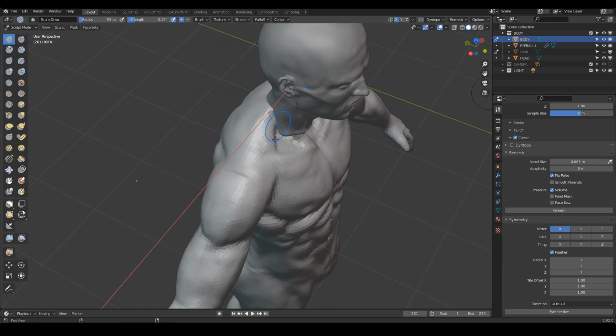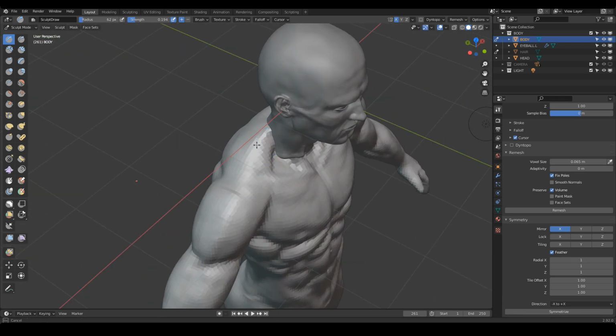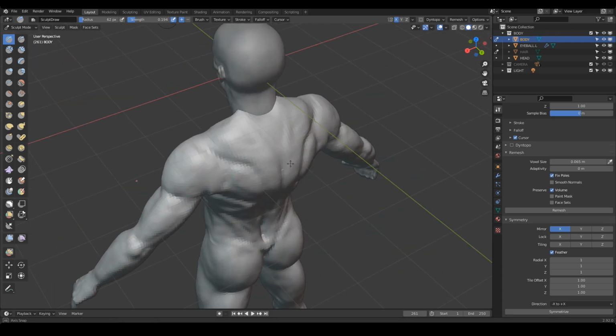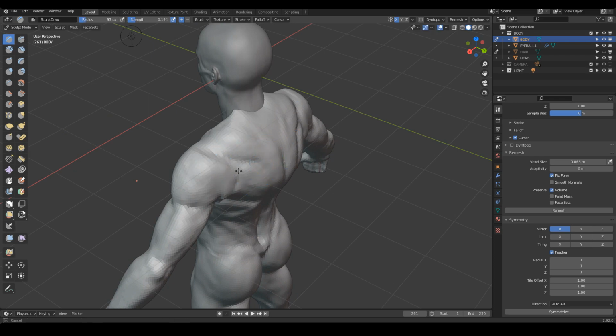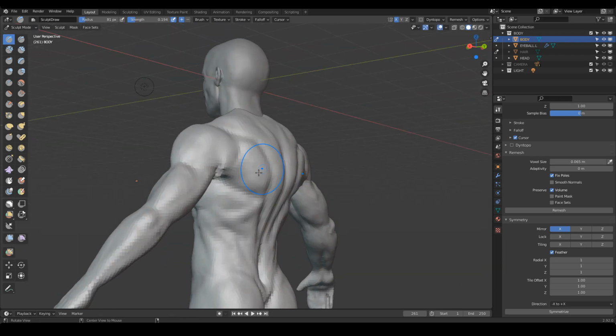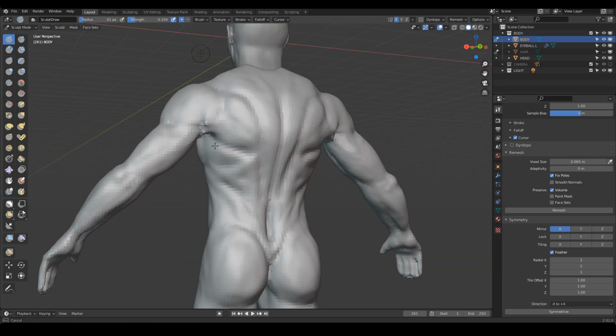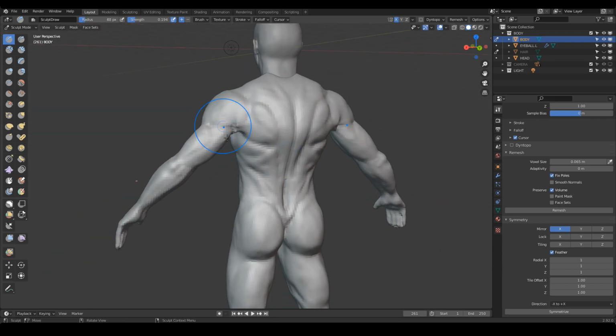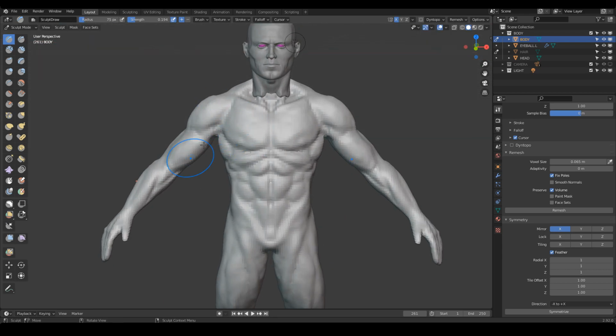So right here it's a little too flimsy, so I would thicken up the shoulder a bit. And of course, thicken up the back part, as we did make some changes here, and add a little bit of bulk here. Think about the overall proportion. Just using my regular draw brush for this, and just adding bulk to him.